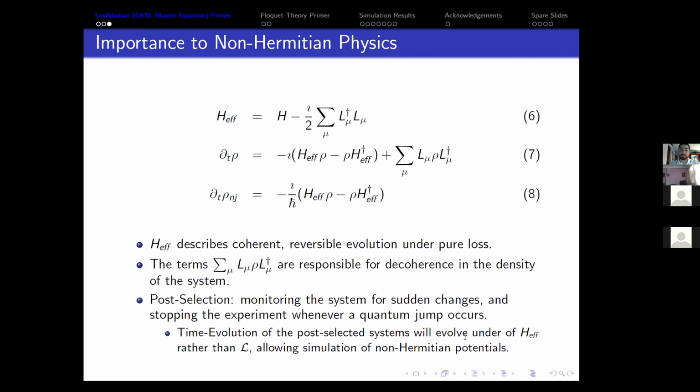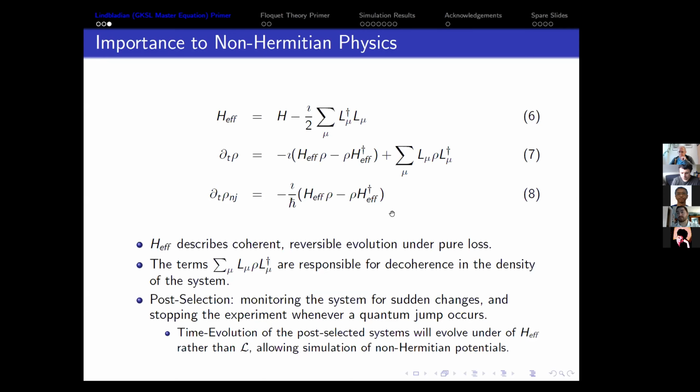The reason that we're really interested in these Lindbladian systems, even though this is PHHQP, is that I can add the anti-commuting part of the Lindbladian into the Hamiltonian part and define a new non-Hermitian Hamiltonian that has a pure loss element. Then I can rewrite the Lindbladian in this form, and so we have what looks like a quantum Liouville equation for a non-Hermitian Hamiltonian. However, we have the addition of these quantum jump terms that are added into the equation. So if I had some way of removing the statistics resulting from these quantum jumps, then I would be able to simulate the dynamics of a non-Hermitian Hamiltonian.